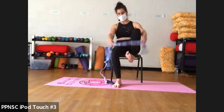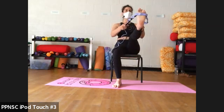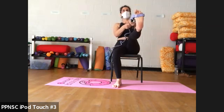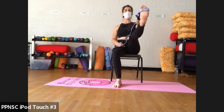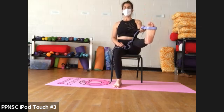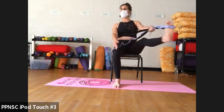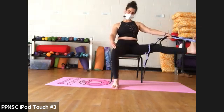Then place the strap at the base of the right toes. Extend, you're ready. Lifting up tall, reaching up as high as possible. Again, where are you on your sit bones? So you're back on the pelvis, you're right on the sit bones. Make adjustments. Make sure the left knee stays over ankle as you extend out. Breathe. Make your adjustments.